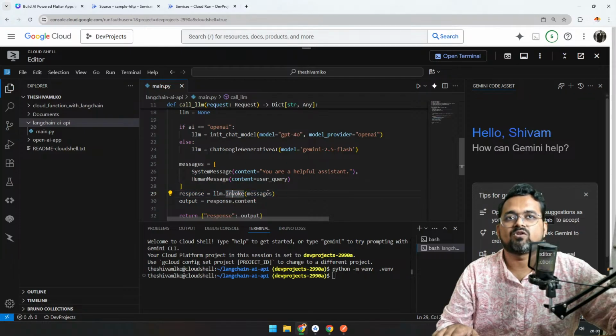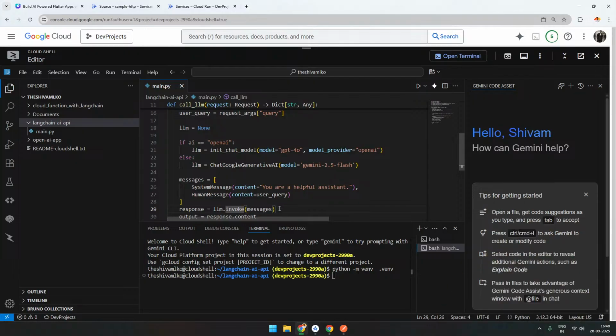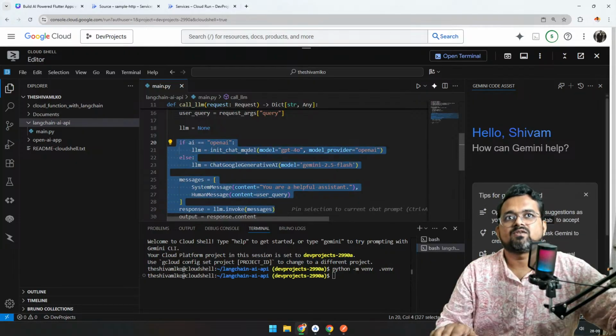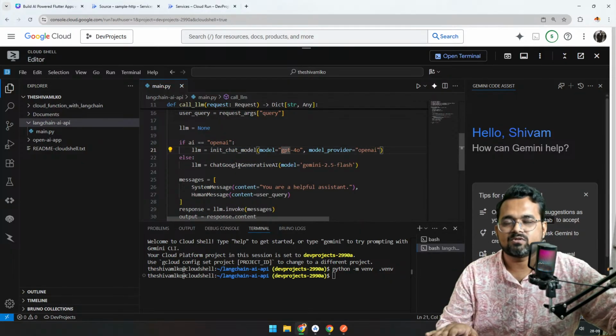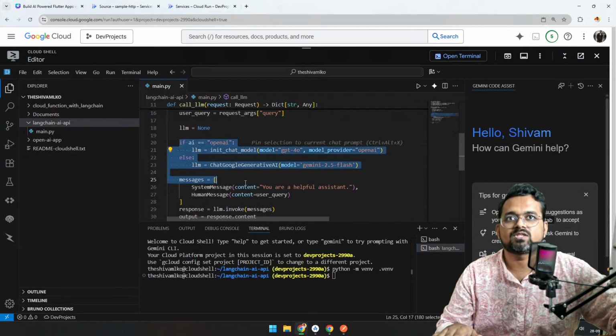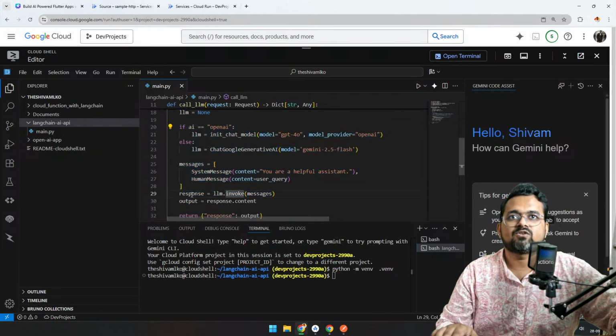That means it will call the LLM APIs internally. All the REST APIs are internally available in LangChain, so we don't have to implement anything. We can do all this by downloading the same Python package for OpenAI and the Python package for Gemini also, but we don't need to, because LangChain has provided an interface for it. So after we click on the response here, okay, response.content. This is a class from LangChain. That means it will get an output from the LLM.